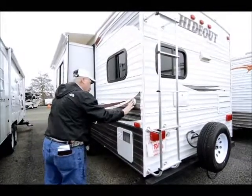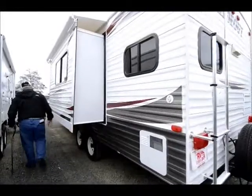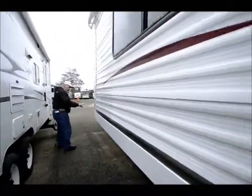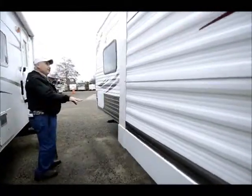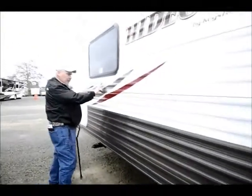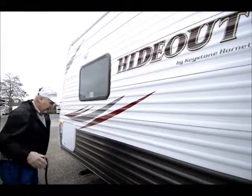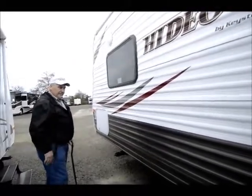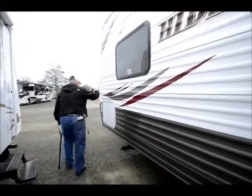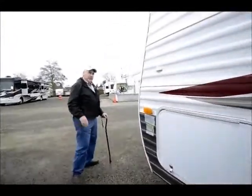There's satellite prep here as well. Coming over to this side, you'll see your pull valves — your gray and your black — right here. One thing I also want to point out is the decals on this are in immaculate shape. This unit is like brand new. The people used it very little just because they don't go camping a lot, but they do like to use it when they go. Let's go take a look at the inside and I'll show you some of the internal features.